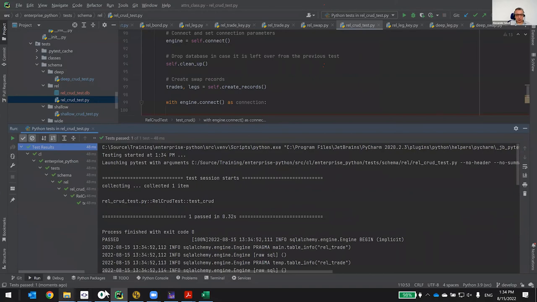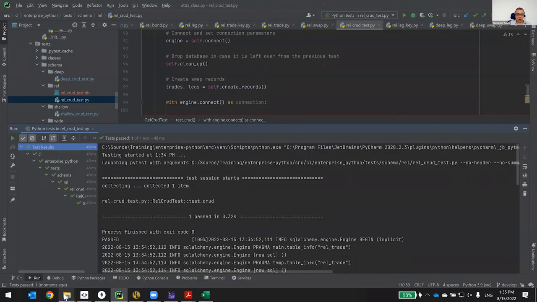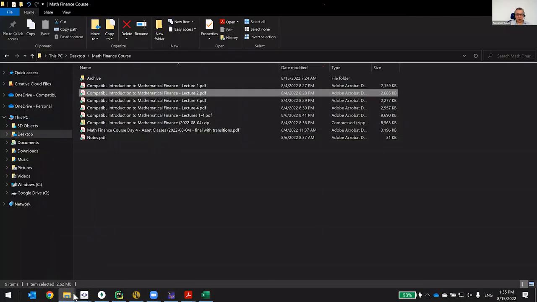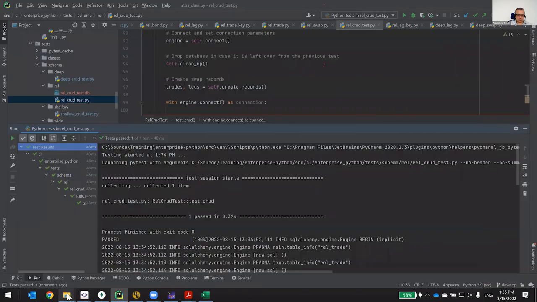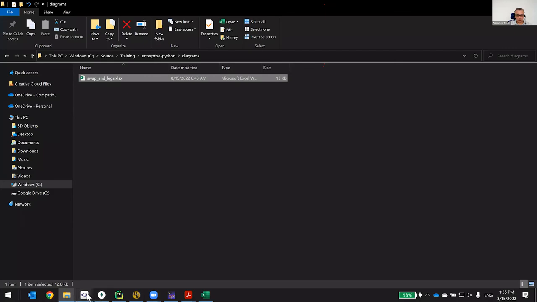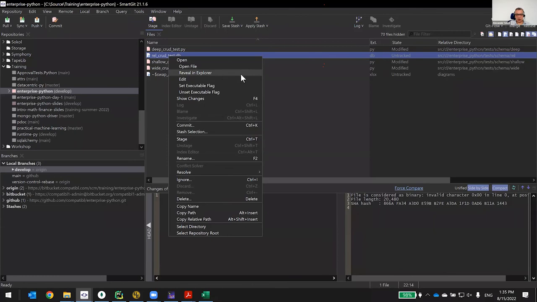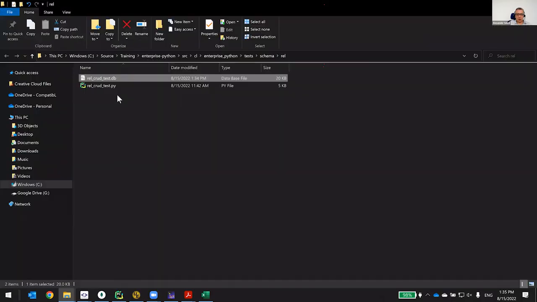Now this is not in Mongo, right? So we will not find it here. It's not a Mongo database. It's SQL, SQLite. And SQLite works with files, and we can see this file. So let's reveal it and explore. Okay, so this is the file in which the database is, right? It's a serverless database. It reads and writes from files. It's mostly used for embedded databases and applications for storing settings and so forth.